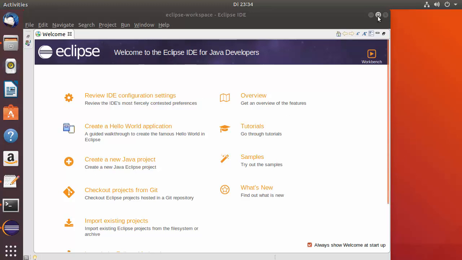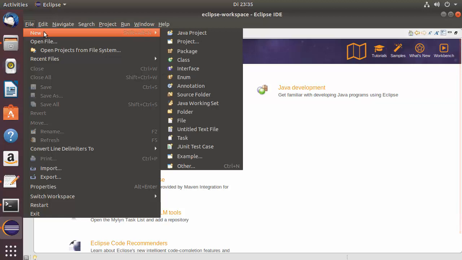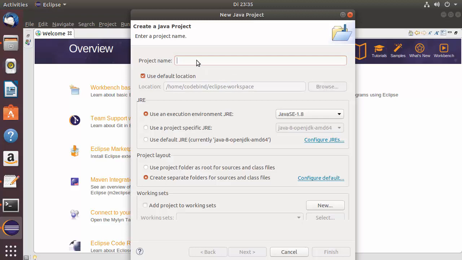So I'm going to maximize it. So let's create a Java project in order to verify that everything is working fine with this Eclipse IDE. So I'm going to click on this file option, and then I'm going to select new and then Java project. And in here I'm going to give the name of my Java project, for example hello world.